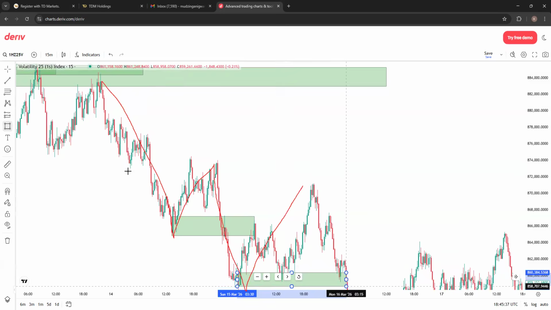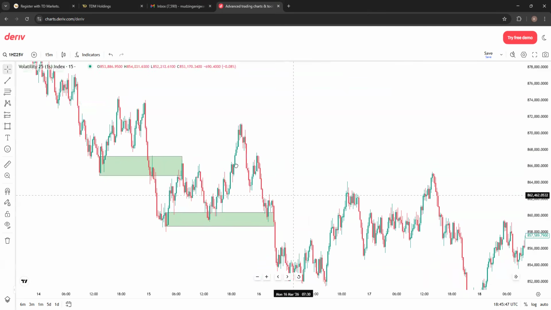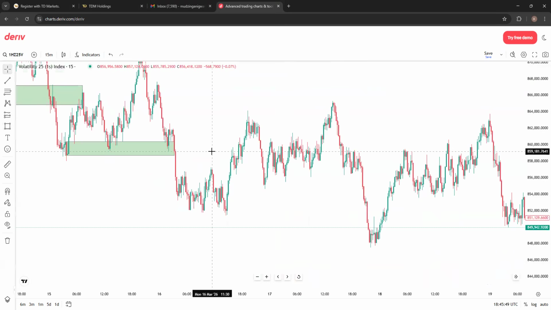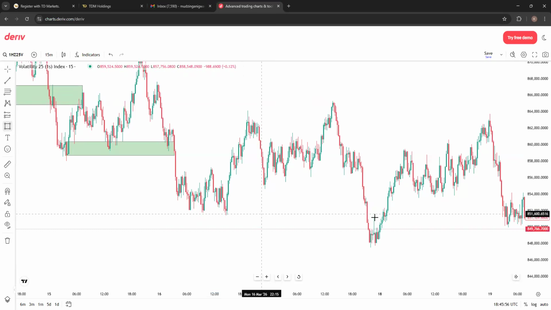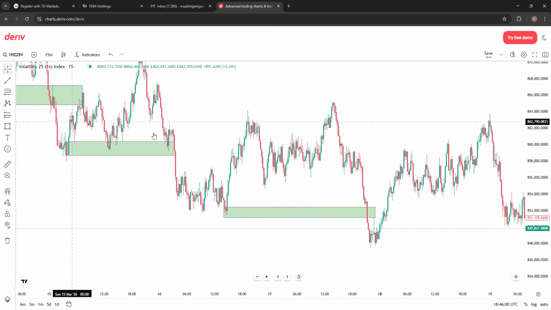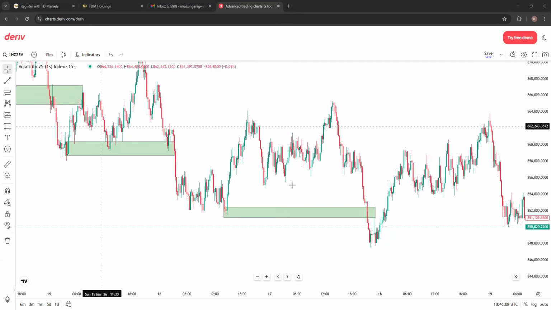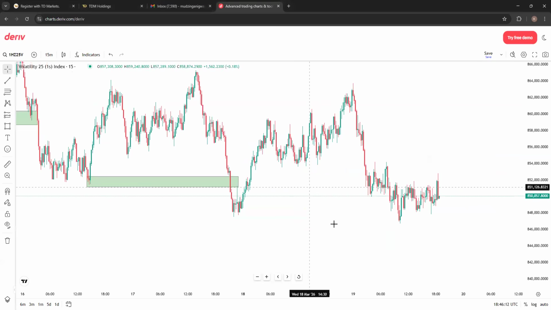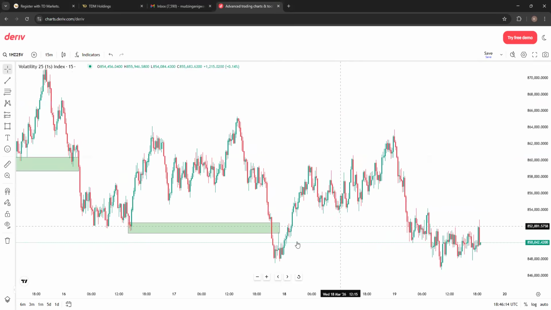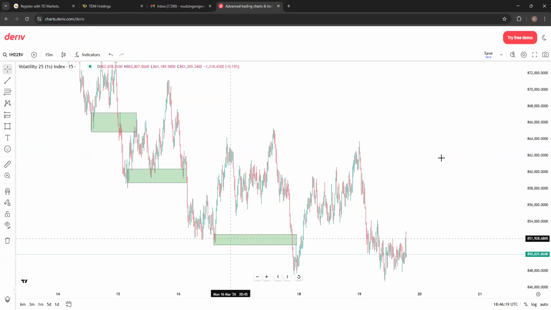But why are we not buying when it comes to this area? Anyone care to answer? Here is another order block, our last sale before we bought. Why do you think we are not buying at these areas when price comes here? Why are we not buying? Because it is against the trend. Exactly. So what it generally means is if we get an OB that aligns with the trend, then that's the one that we are going to utilize.